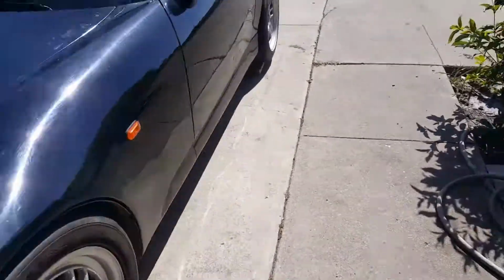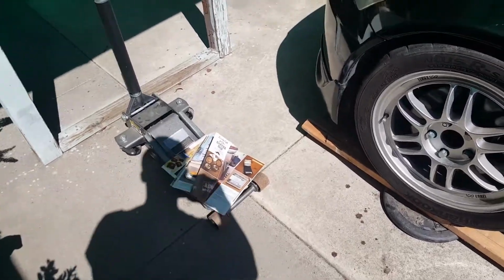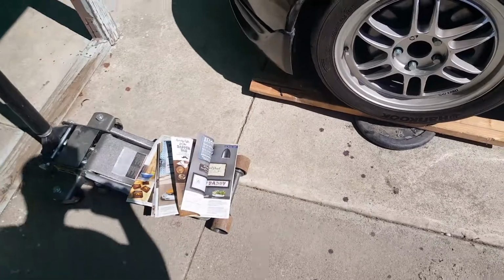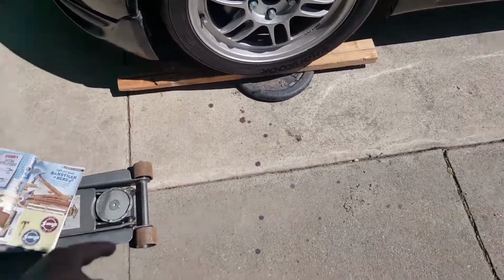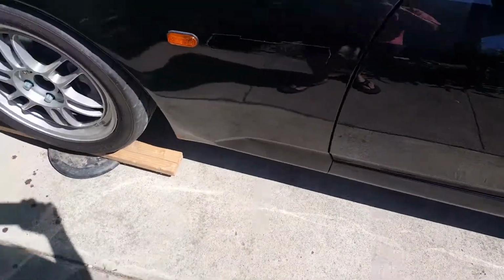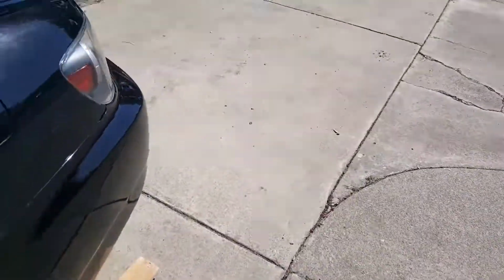Okay guys, so this is what happened. Let me show you guys. Instead of driving it up, I used a jack. I don't have any rag or anything like that. I probably do have it, but I just couldn't find any dirty rag. So I just grabbed a magazine and put it over the pad right here, so that this metal doesn't damage the underneath of the car. I jacked up a little bit and then stuck these wooden blocks on all four sides.